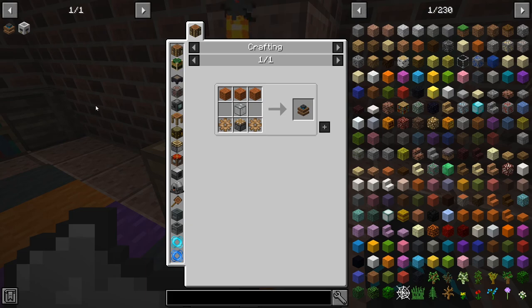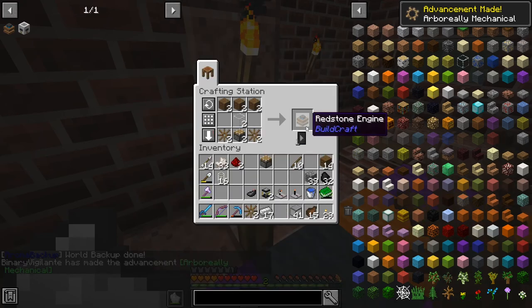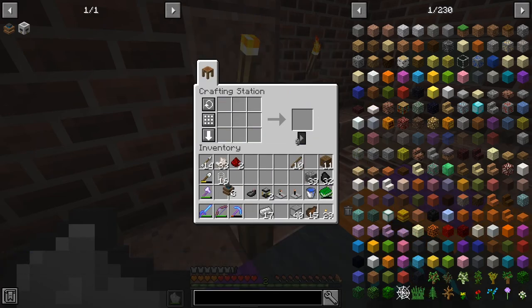Done. Now I need redstone engines to actually operate the pump. Should be all we need. I can only make two. Why can I only make two? There we go. So that's six. So, sorry, three. So that is all we need for that. Let's line everything up nicely over here.